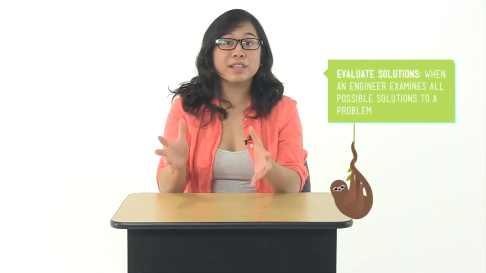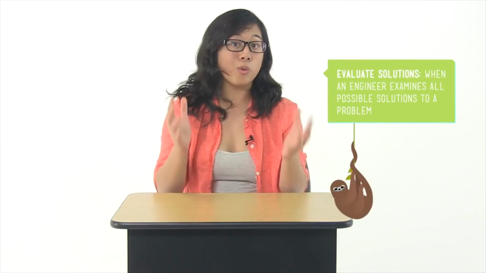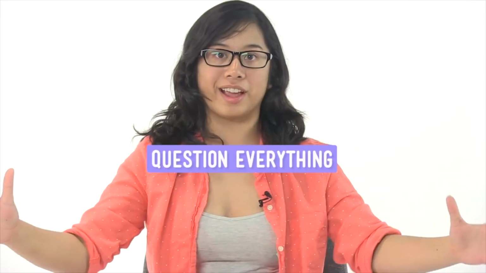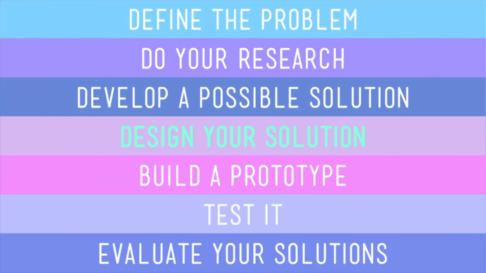Evaluating just means asking yourself whether things are working the way you want, or why they are, or aren't. I like to think of this step as question everything. This is when engineers review all of the facts and ask themselves questions, followed by even more questions. What worked well? Why did it work? Why didn't it work? How could it be made better? And most of the time, the answers to these questions are going to send you back several steps. Like, once you figured out why your prototype wasn't working, you'll have to design a new solution and then build it and then test it again. Sometimes engineers go through this process 4, 5, even 6 times or more.